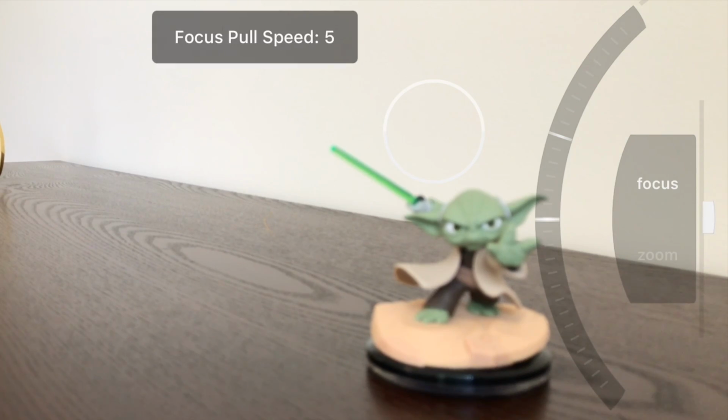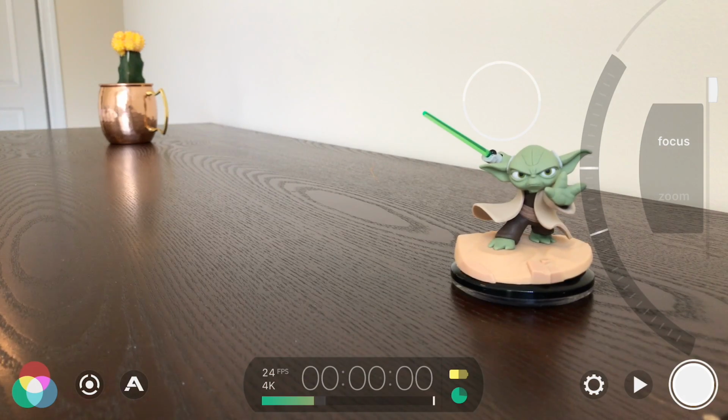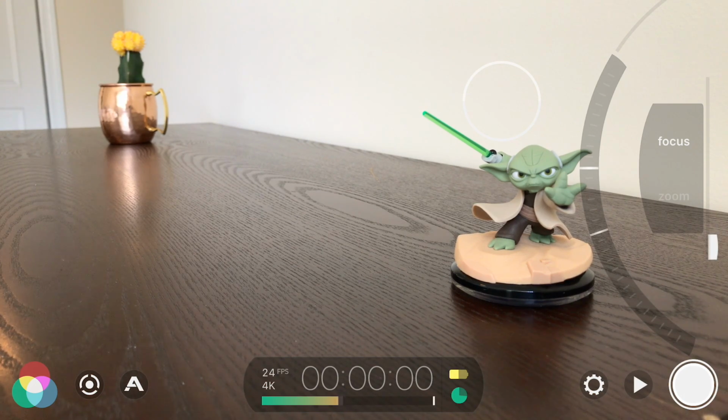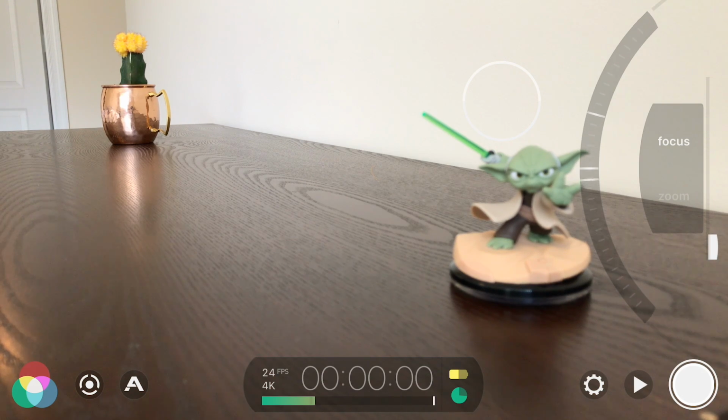You can change the pull focus speed, and we'll go ahead and amp it up all the way to 10 here and notice the difference. And then slow it down. Go down to 1 to show the opposite effect. I love this feature because it's something that isn't available within the native iPhone camera app, and it's a really nice feature that you can use to change the dynamic of your videos using FILMIC Pro.